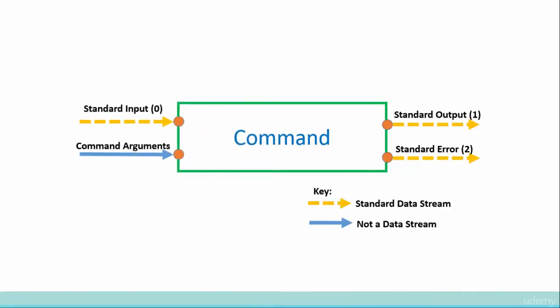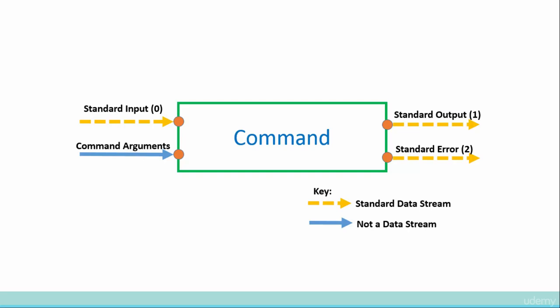As you learned earlier, each command is basically its own computer program. Now, a computer program is simply an automated way to take inputs, process them, and give outputs. So here's a diagram that shows you the different ways that a command can take inputs and give outputs. You can see that a general Linux command can take input from two places and will output to two other places, making a total of 4 possible ways to get data into and out of a conventional Linux command. So the inputs are command arguments and standard input, and the outputs are standard output and standard error.